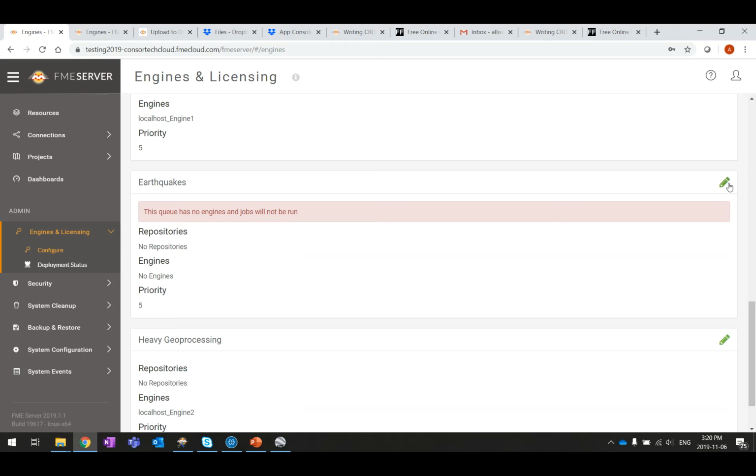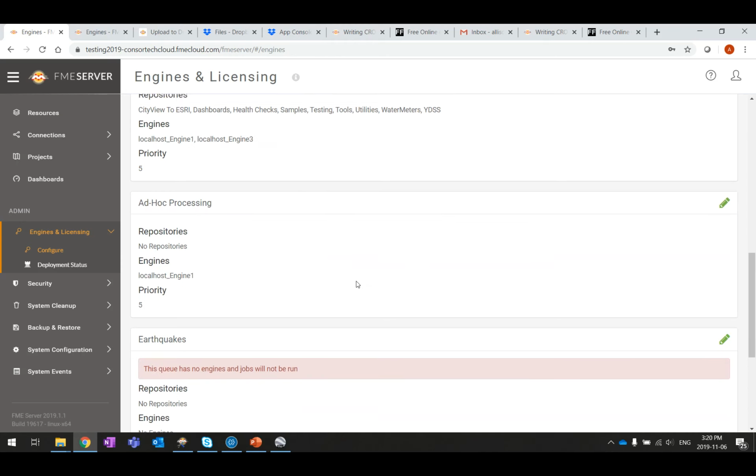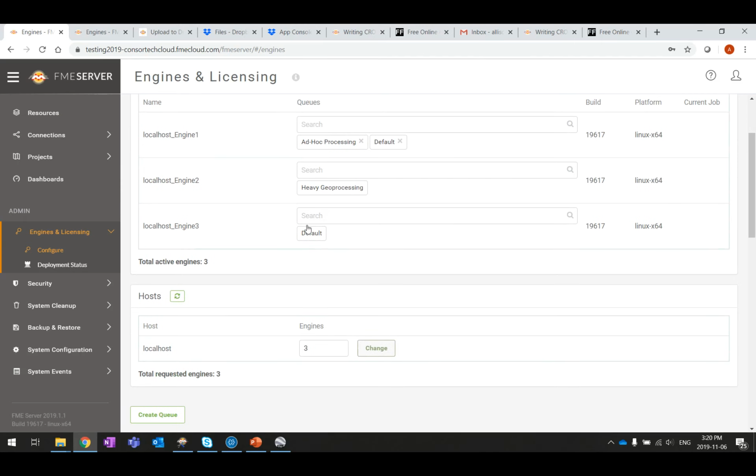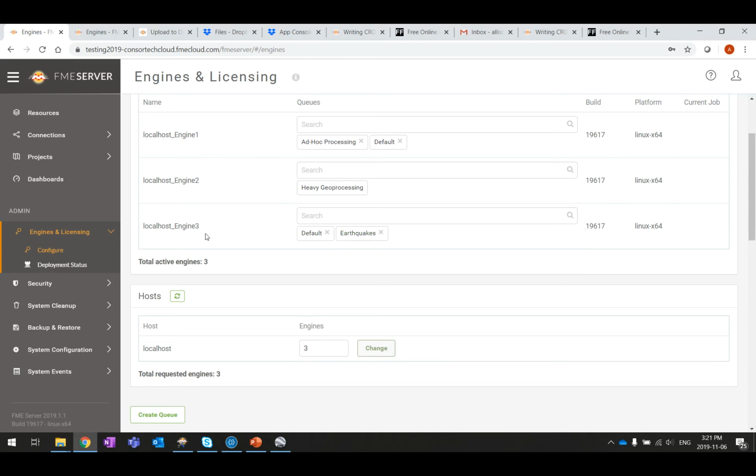Okay, it says no engines. Oops. And I'm just going to go up here and add that queue to my engine 3 and remove default. So what that means is that only jobs that are tagged with the queue earthquakes are going to be allowed to run on this. So it should run uninterrupted.